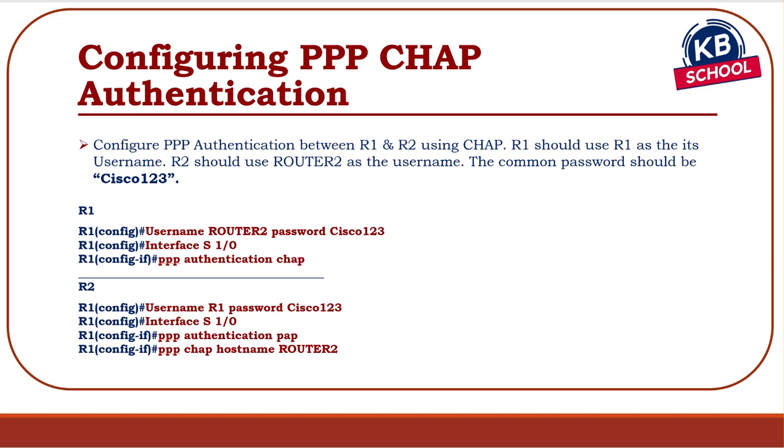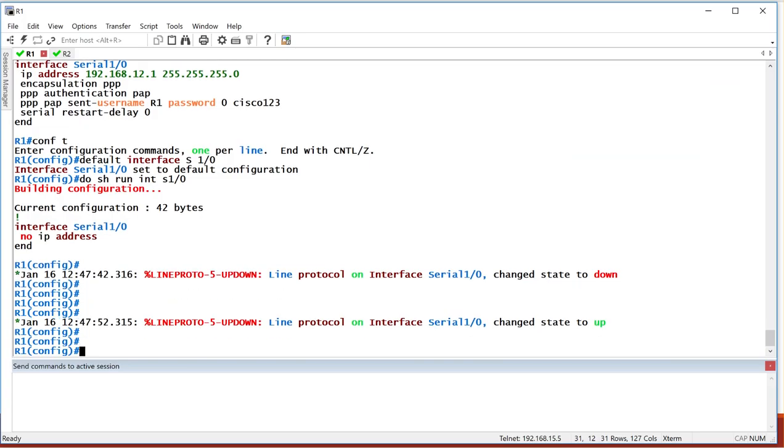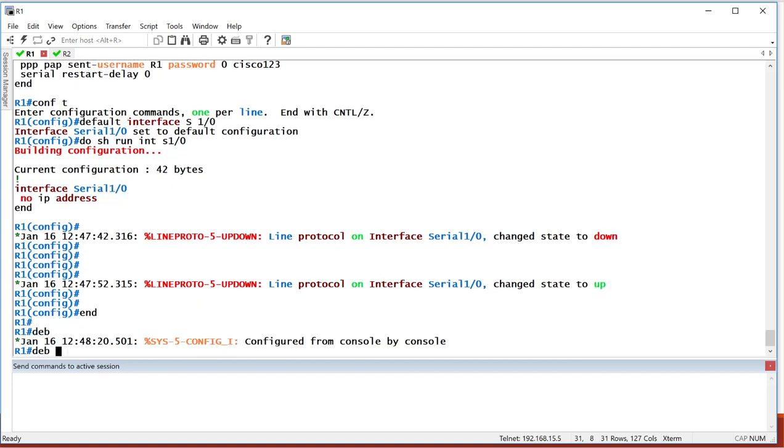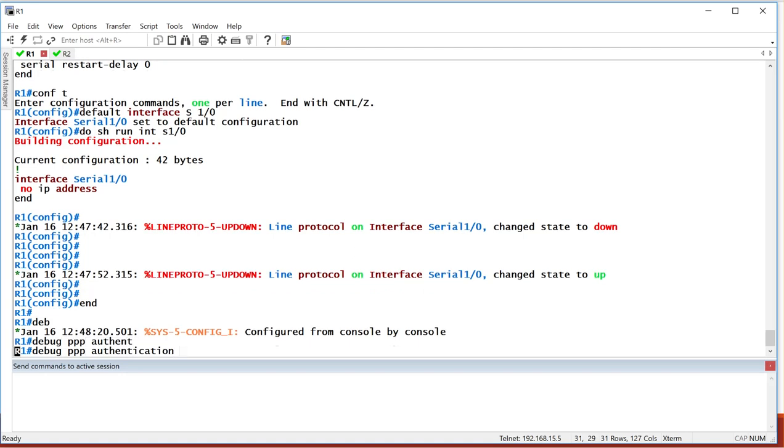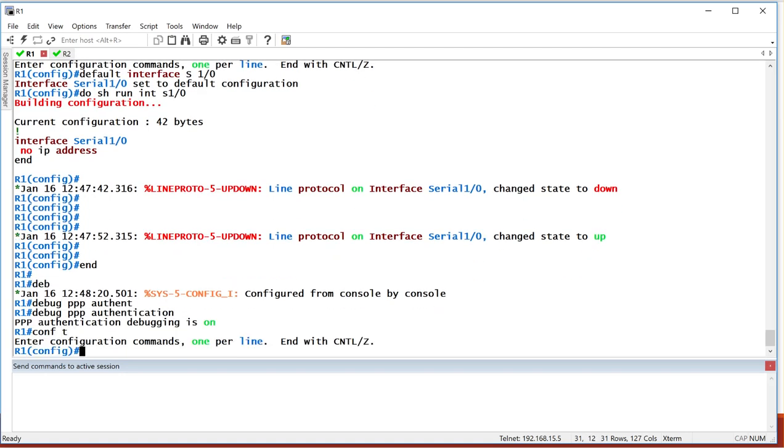On router 1, because I'm using the normal hostname, let me turn the debug on so we can see the authentication taking place. Debug PPP authentication shows the debug for authentication, the actual communication between the devices under the hood.